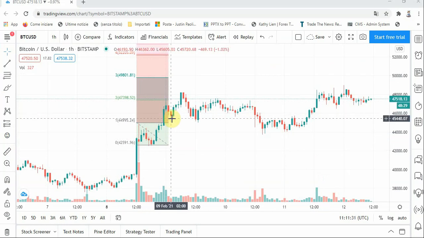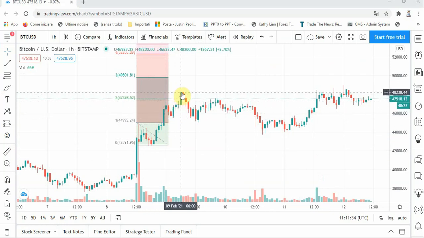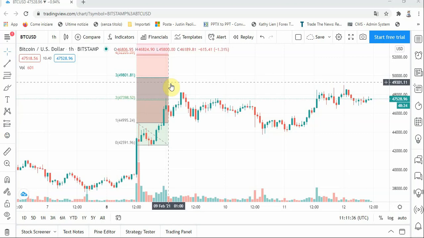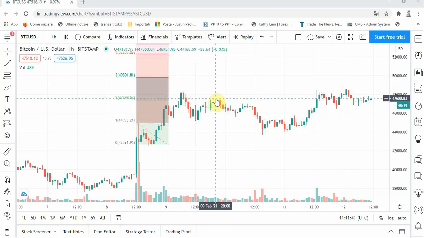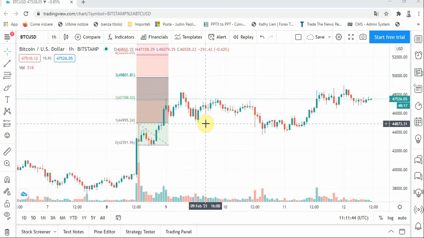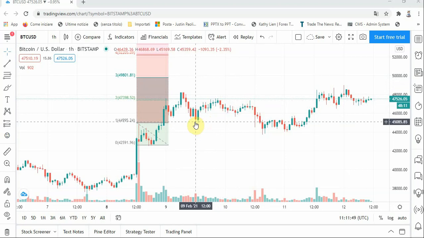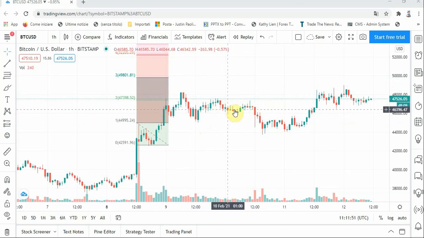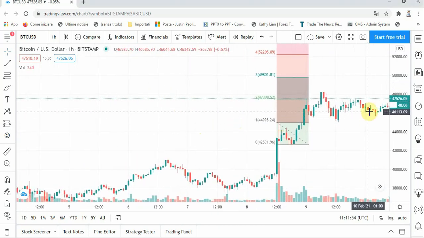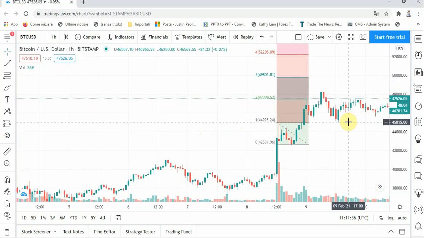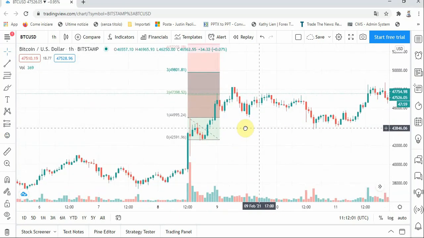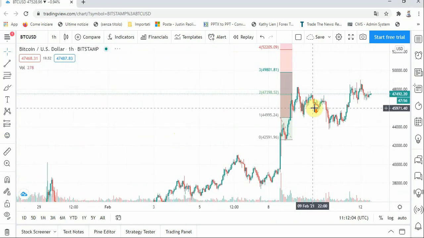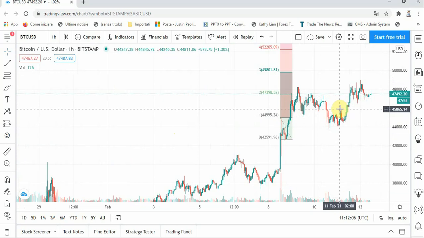Okay, then we printed a higher low. Then we went up here to the higher high, but we didn't reach 2R yet. Okay, and then the market came back down, and printed the higher low and the lower high. I would have trailed the stop to break even on the whole trade basically, because the market started to go sideways, and there really was nothing else to be done. So this would have been a scratch trade, with no harm done. And that's that. We basically remained at the same level of that trade.